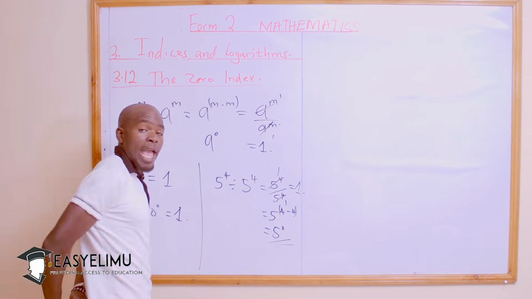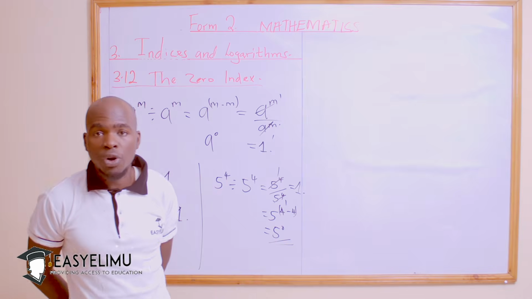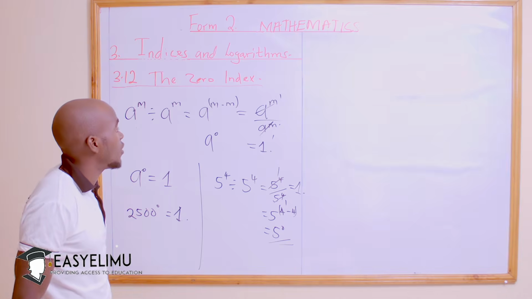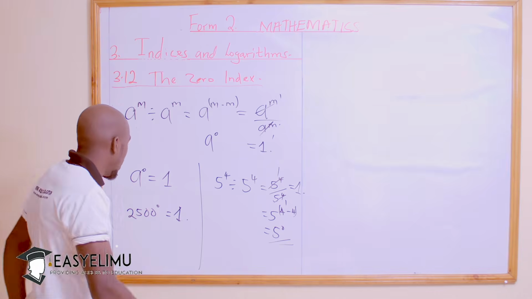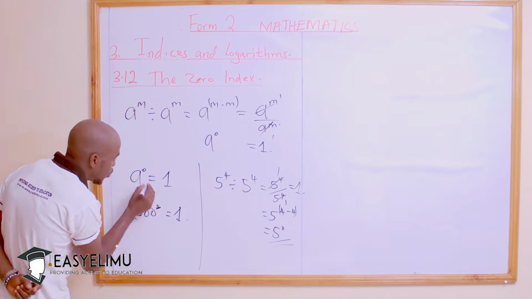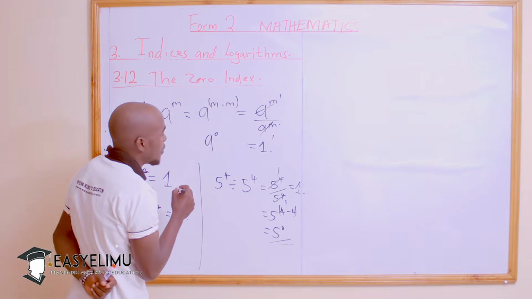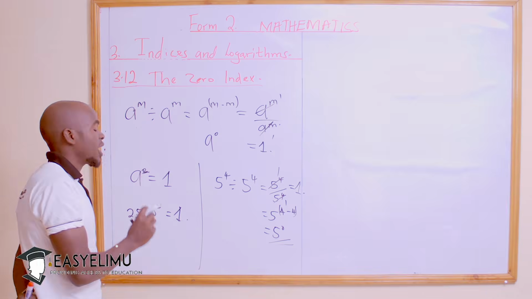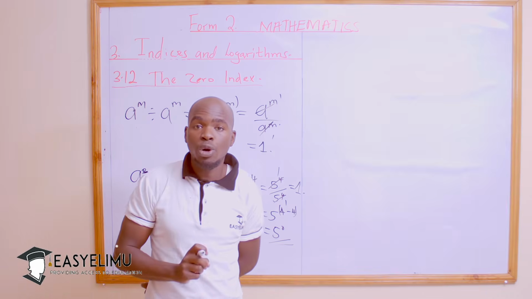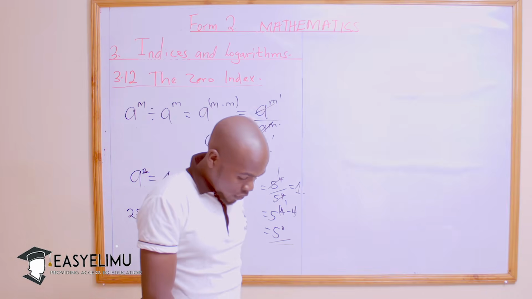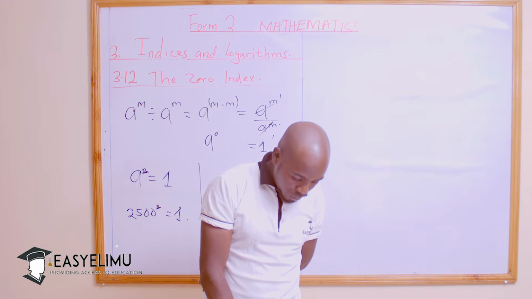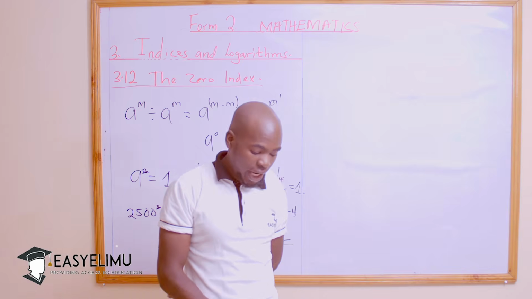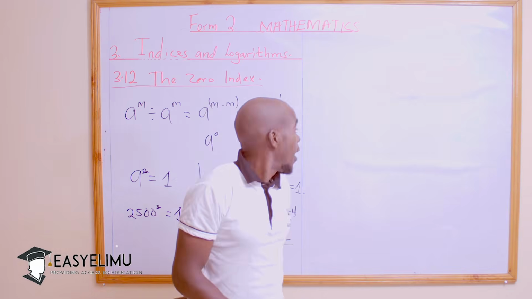And we have said any number raised to 0 will give you 1. So that is what we are referring to as zero index. Here, this 0 being raised to is what we are referring to as zero index. And we have seen that if you raise any given number to 0, you will get 1. So next we are going to view some examples on what we have learned and how we can find some of them.